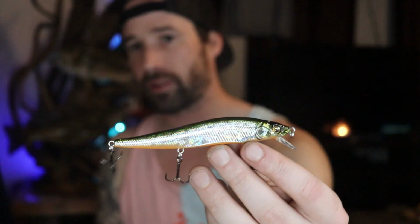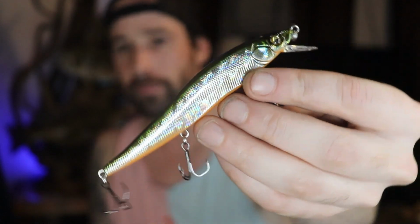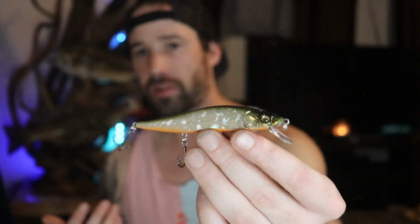And I did say this bait is half an ounce, and that's true. It does weigh half of an ounce, but this bait also has a weight transfer system in it, which really allows you to cast it pretty dang close to a 3/4 of an ounce jerkbait. A lot of the time you'll get jerkbaits without a weight transfer system, and they'll kind of knuckleball through the water when there's high wind. This bait, with that weight transfer system, it eliminates that. So you can cast this against the wind just fine.